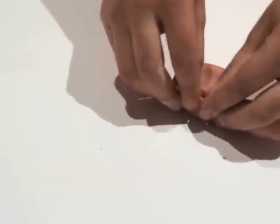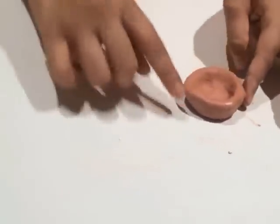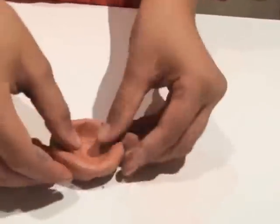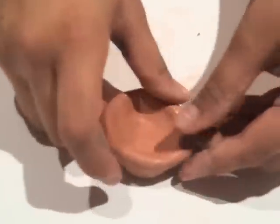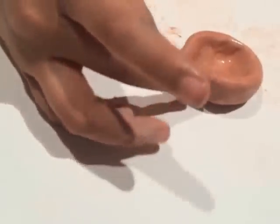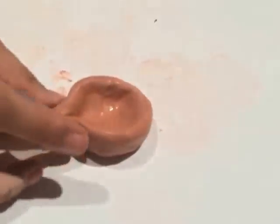And you just keep pushing it until you have a sort of wall here, and the sides should be quite equal. Then you make this part a bit flat, and also again, if it is cracked, flatten it out. Now I'm going to be making a beak here, so you can put this wick in here, and just push your finger through like that.